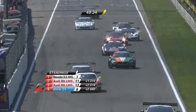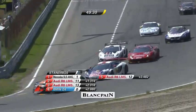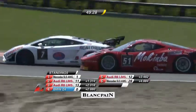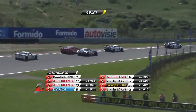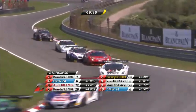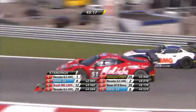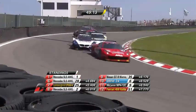Bueno in fourth, but that was a bit of a dodgy move from him as they break into, there's a look, and Salaquada's about to be overtaken. Patrick Kuhne getting past and moving up into 12th place, and Ricardo Zonta's following through as well. Zonta in the BMW trying to get alongside the AF Corsa Ferrari. Not quite close enough, little bit of a nudge as they come down into the left-hander. This could leave Zonta a little bit caught out to dry.